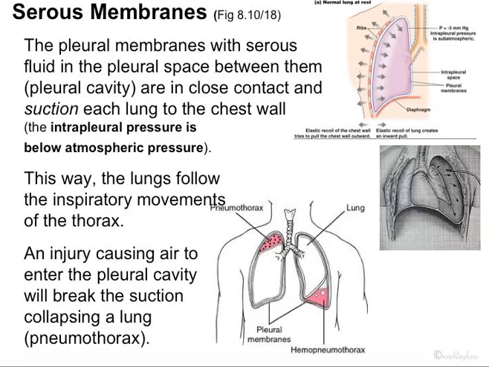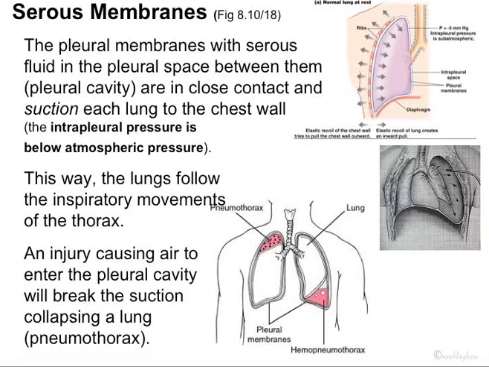And as then the chest wall moves and we breathe in and out, the lungs expand with the chest wall. And so the lungs in itself don't breathe. The lungs are passive. They just fill up with air and they let go of the air. What actually does the breathing, so to speak, is the chest wall that raises when we inhale, and that collapses a little bit when you exhale. So the lungs follow the inspiration movement of the thorax.